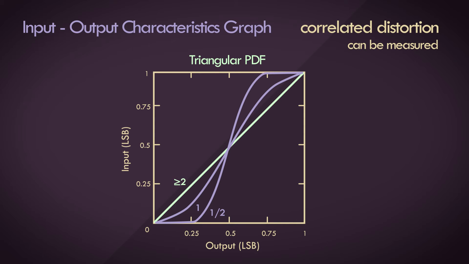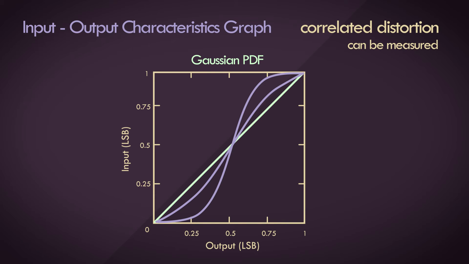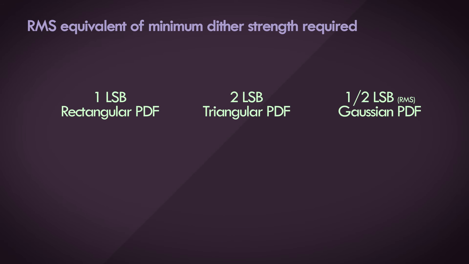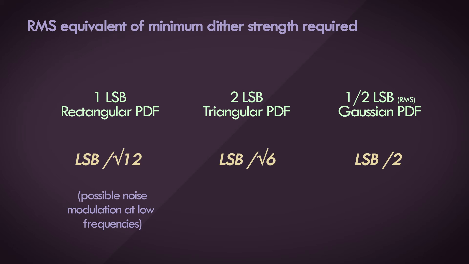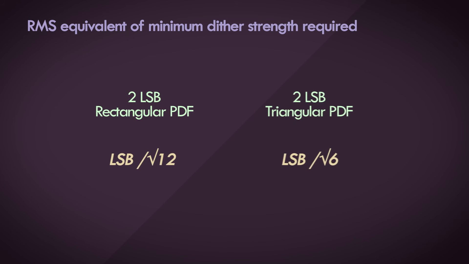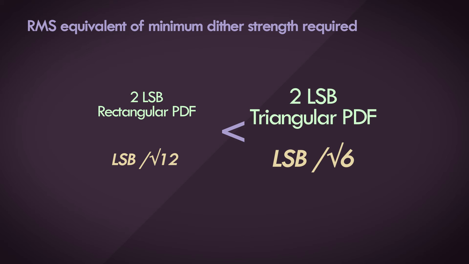For triangular PDF dither, the dither needs a range of two LSBs to linearize the system, and beyond two LSBs the system stays linearized. For Gaussian PDF dither, since the Gaussian function has a theoretically infinite range, we study the RMS value instead — an RMS of half an LSB is sufficient to linearize the system. On the face of it, rectangular PDF looks like a better option, but at one LSB strength there's a risk of the noise being modulated by the input signal for very low frequency signals. So practically we need two LSBs, and a two-LSB triangular PDF is simply more suitable than a two-LSB rectangular PDF.